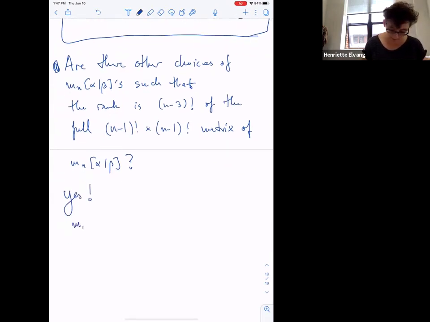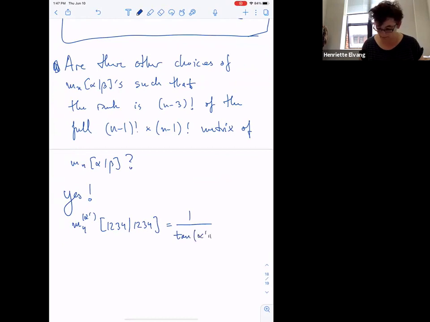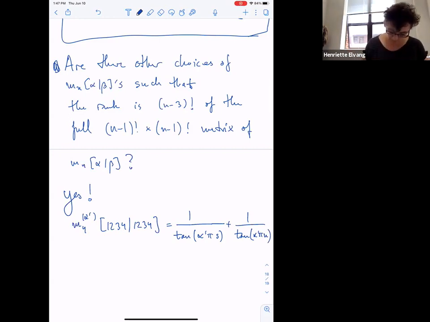And here is a particular choice that works. So here's 1, 2, 3, 4. I'll just write a couple of the elements. If I take this to be tangents of alpha prime, and you might be suggested that there's an alpha prime here. So hold your breaths, but not too long. Remember to breathe. Here, this was supposed to be a u. So there are tangents that sort of replace what we had before as propagators.